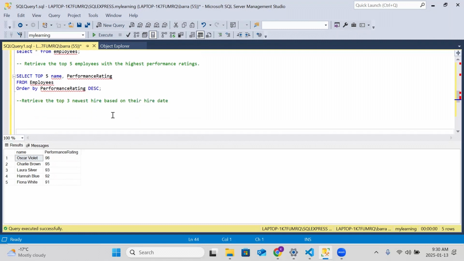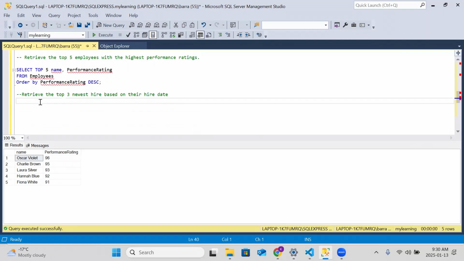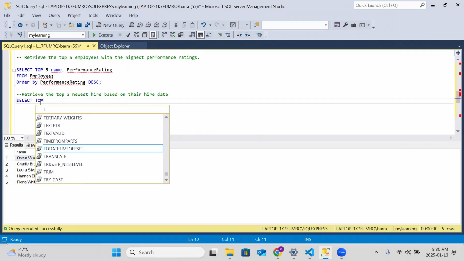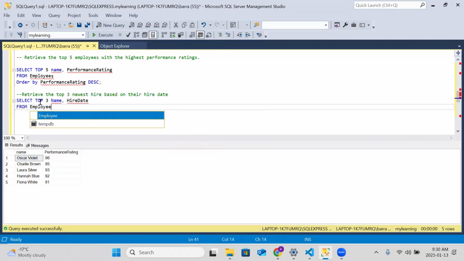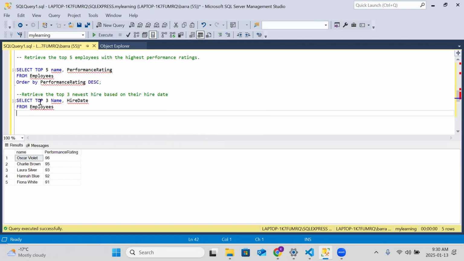So let's write our query. We're going to use SELECT TOP 3 name, hire date FROM employee, ORDER BY hire date, descending. Let me highlight the query and execute.